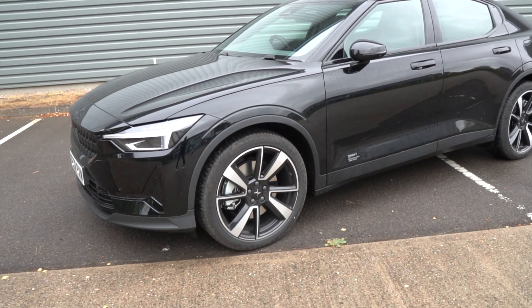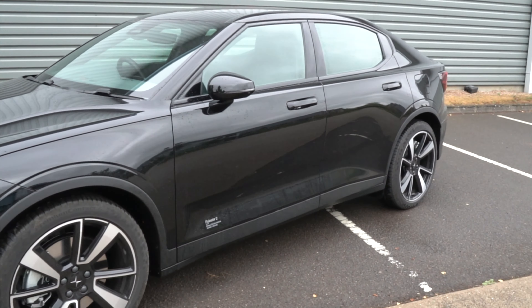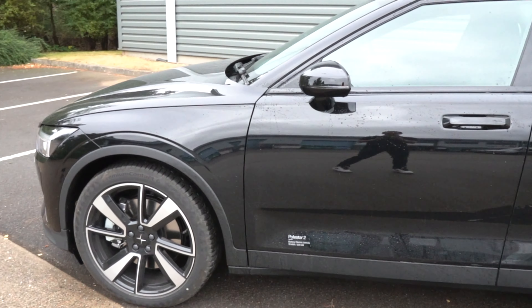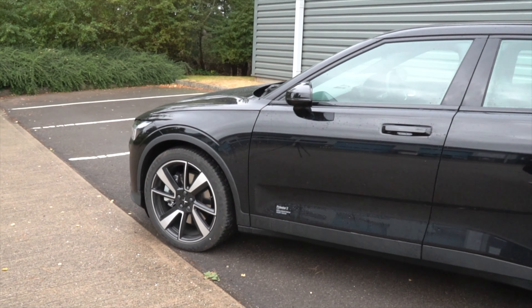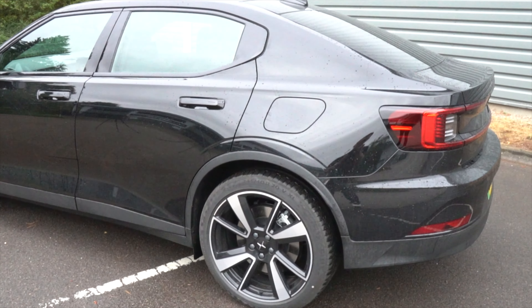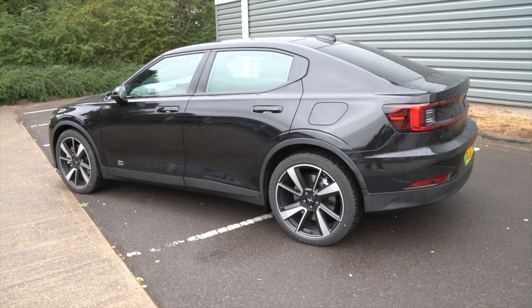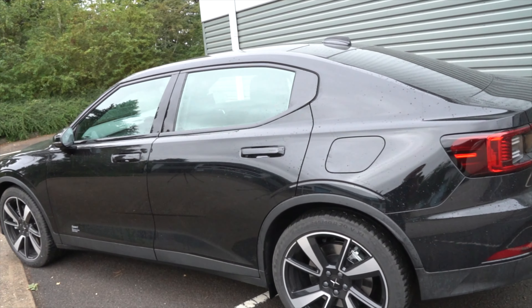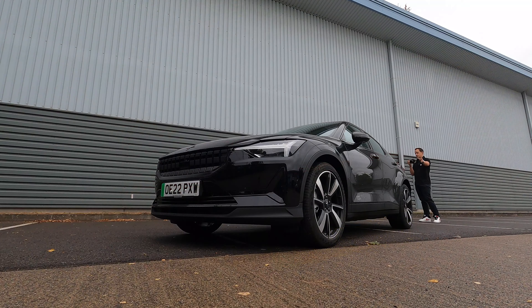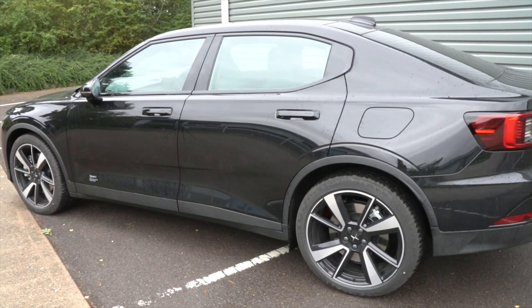I'm going to have to take you on tour. Design-wise, I always thought of this as a saloon, but actually it sits a bit like an SUV. It's not tall enough to call it an SUV, but the car's on twenties and there's a good size arch gap, and then it sits quite bulbous almost. It turns out Polestar, Volvo's previous performance arm and now electric division, actually used the Volvo XC40 platform to develop the car — hence the slightly raised stance.